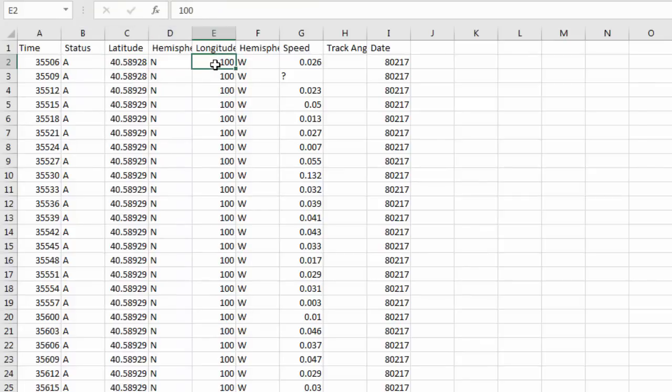I went in here to the spreadsheet and changed the longitude just because I didn't want my exact coordinates of my home on here. So I just pasted in this 100. That was not the real reading. Then here's the hemisphere again. Here's the speed. When I did this, I wasn't moving, so that's why we're seeing no speed. I'm not sure why this came up as a question mark. This may be because it was too small of a number. And same thing for the tracking angle. The tracking angle is more of a measurement for when you're moving. And so I think this is blank because you get a long trail of zeros.